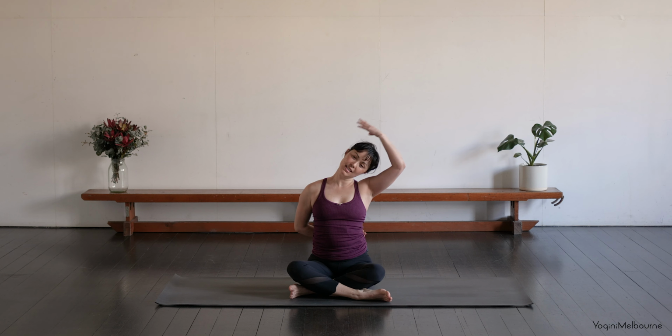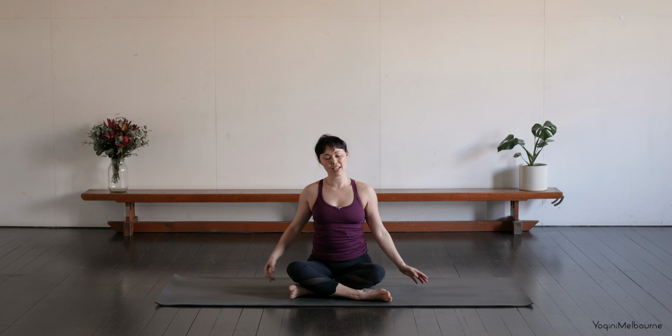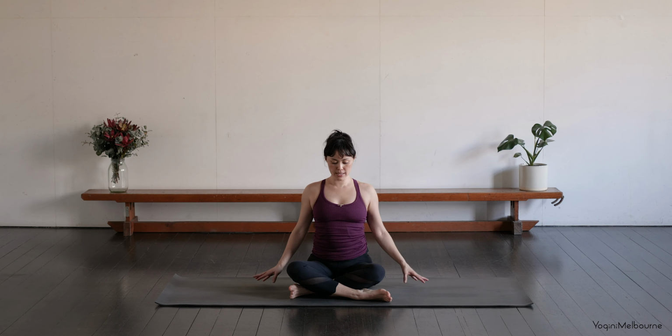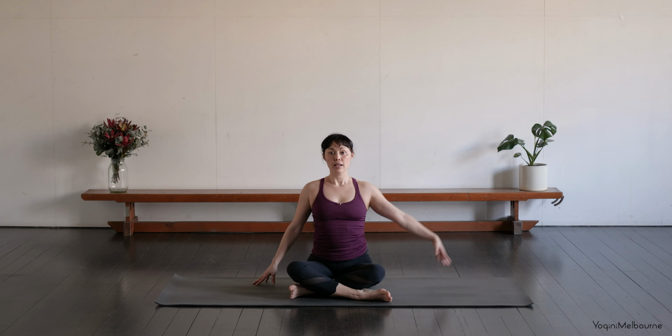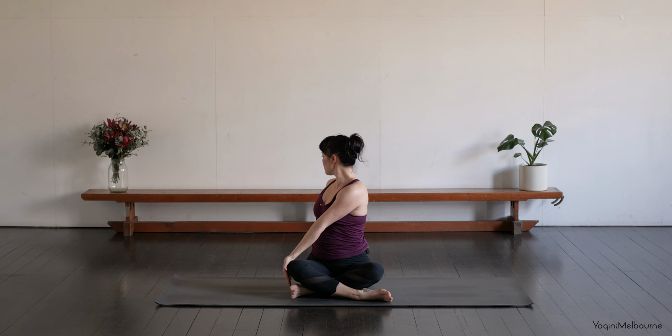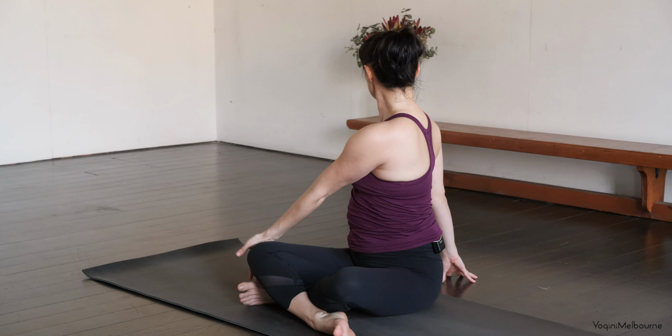And then let's release that top hand, bring the head to come back up, give the shoulders a few circles out once again, releasing the arms down through center, taking an inhale, taking a twist to your left, taking the right hand, back of the right hand onto that left thigh, and looking over the left shoulder, ground down through both sitting bones, thinking about the right side of the body turning towards the left.